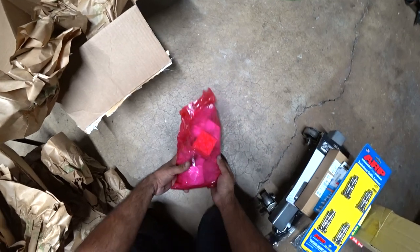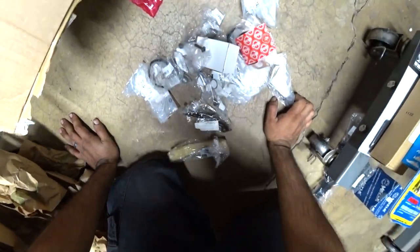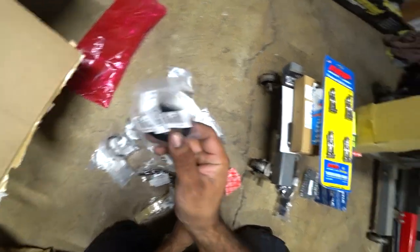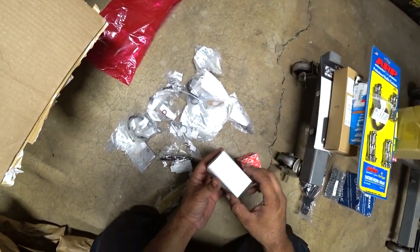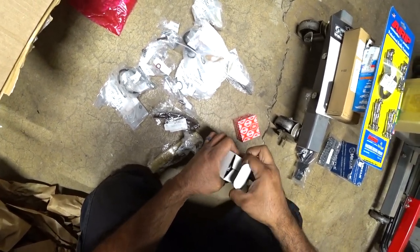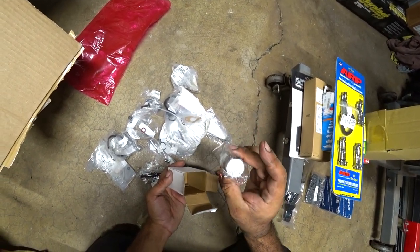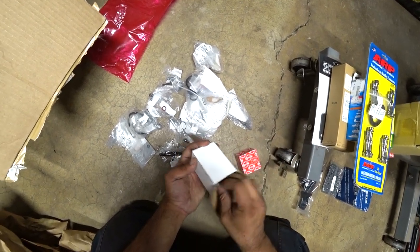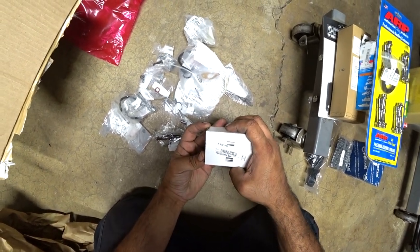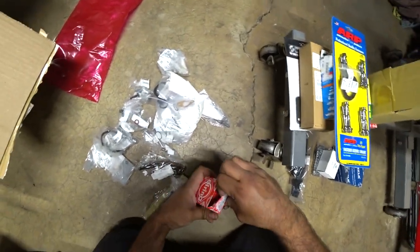Let's see what we got in here. Ooh, a lot of gaskets, a lot of bolts. Let's see, we're gonna check the boxes. That's an oil filler gasket, oil cap gasket. Brand new, this is the crank bolt. Definitely needs it. Or is it the timing chain tensioner bolt? My bad. That bolt's massive.